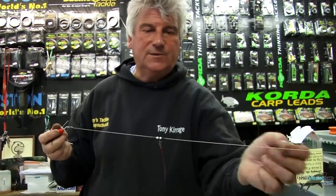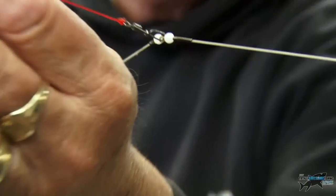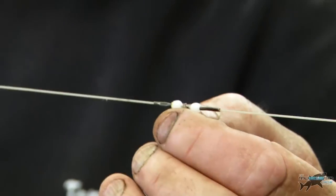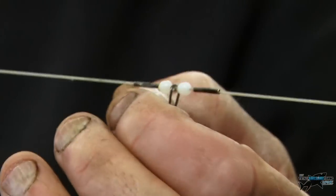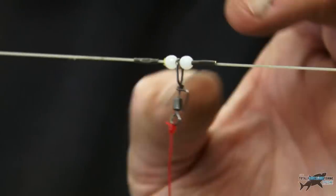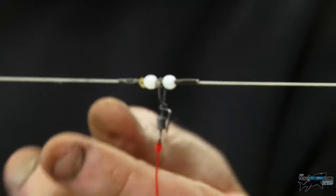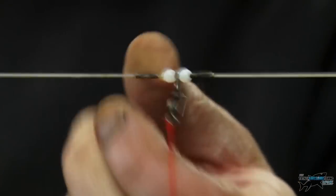These cascade swivels from Breakaway are absolute business — that's just trapped in between two beads, two crimps. When you crimp, don't crimp too harshly — always make sure it doesn't move but you don't want to go too mad. People go mad and they'll damage the line, so that's quite important.